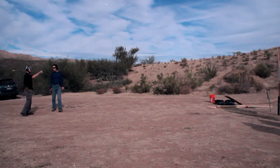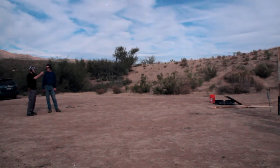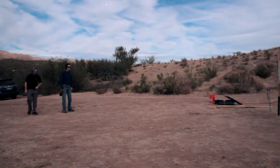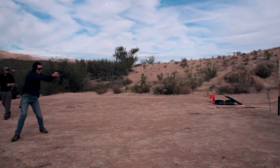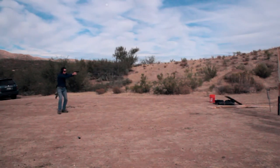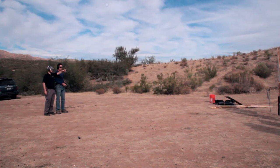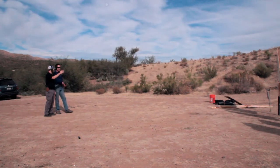Remember, finger off the trigger until you're engaging. When you do those reloads and your movement, make sure that you're re-acquiring your firing grip and getting that front sight back on target before you start pressing it. Really focus on that. Ready? Fight! Reload! Move! We're throwing to the left again. Watch your footwork — you're consistently pushing to the left and you're going to miss.